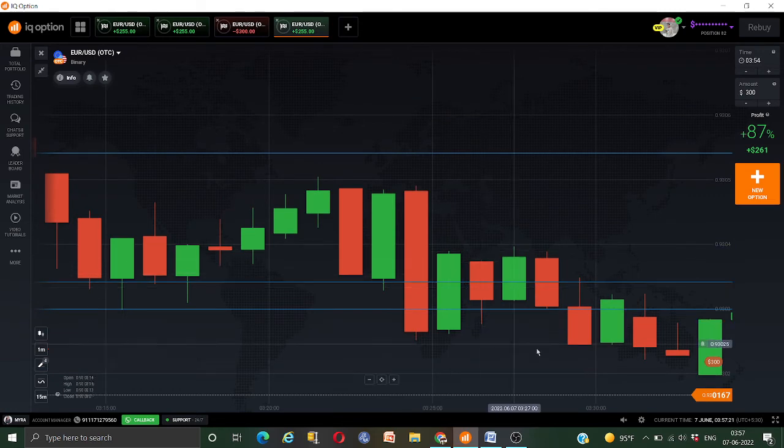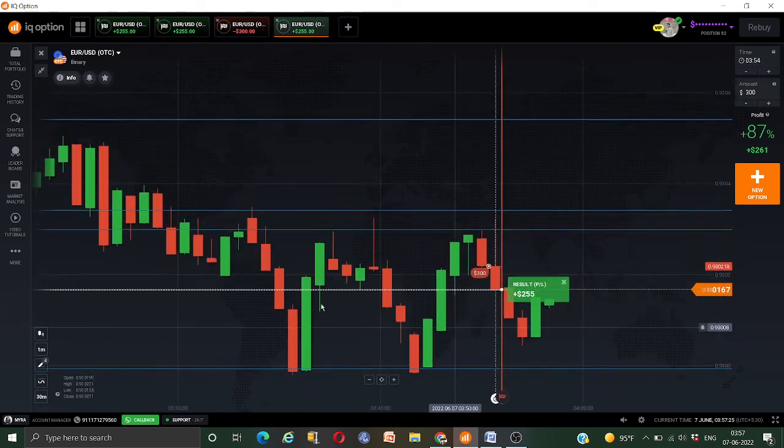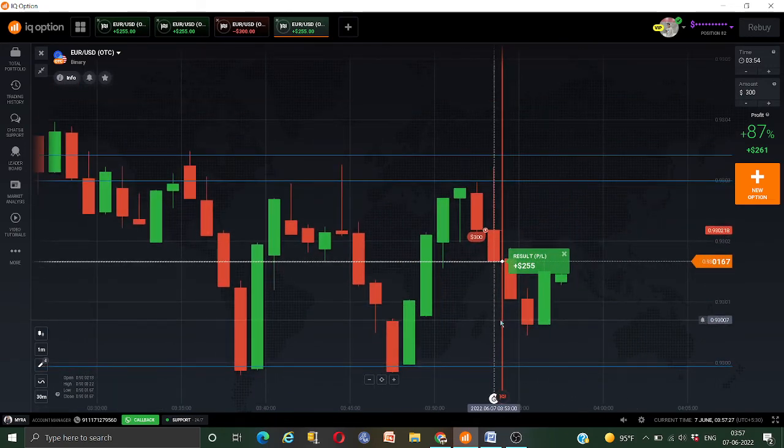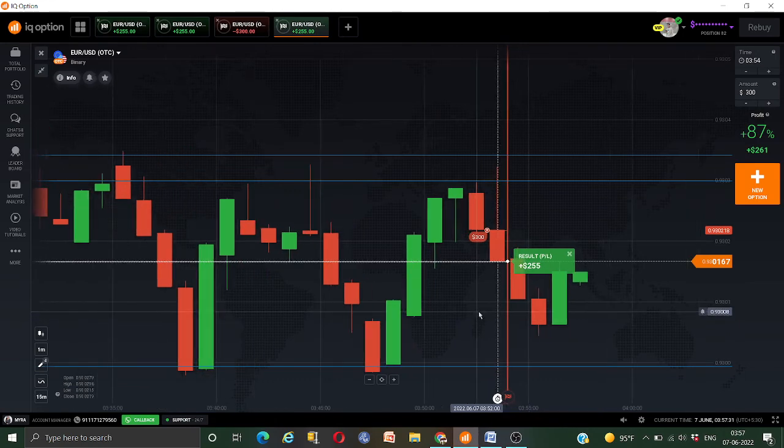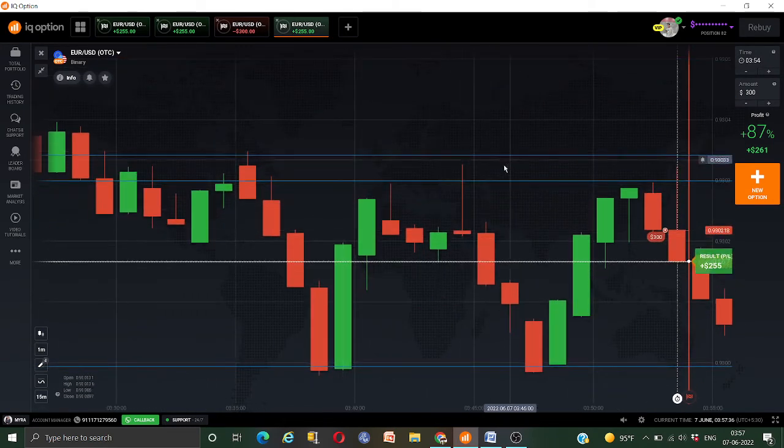So always remember to place your trades with confirmation, along with the expiry time, which is very important. In trading, the profit all depends upon entry and exit points. You should take your entries at a very specific time. You know there are sellers. When the candle came here, you should take a put option with 3 or 4 minutes.